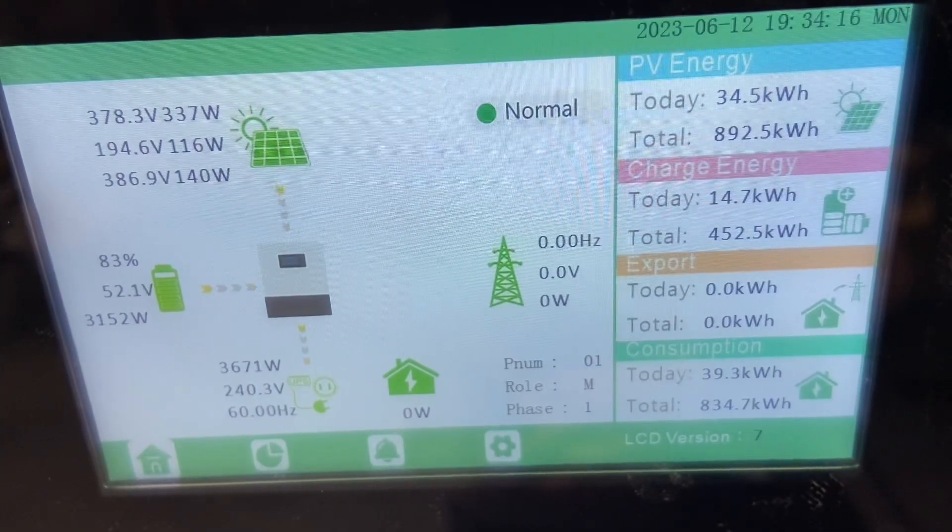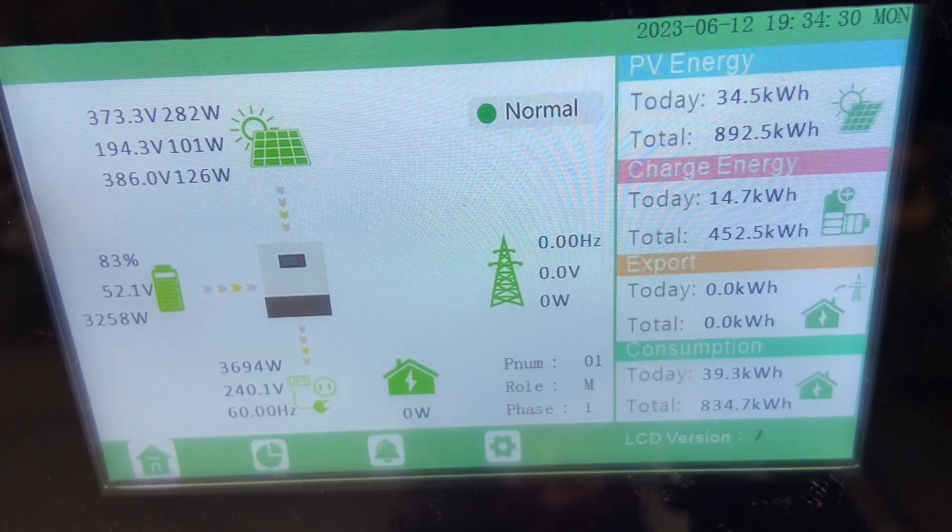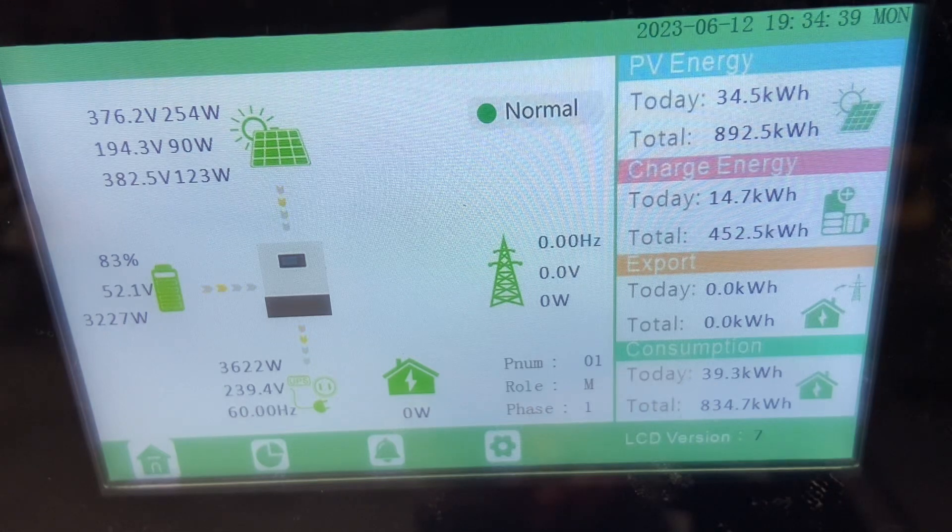It always feels funny recording another screen, but as you guys can see, I have a lot of production and consumption through the unit already. If you look at the bottom, that is the total wattage being used right now. I asked EG4 if there were a way we could see what each leg is using or producing, and they said it would be possible — they actually like the idea and they're working on it now. That is a very helpful option to have because you can balance your load panel a lot easier if you're off-grid, and even on-grid you want to know what each leg is pulling.